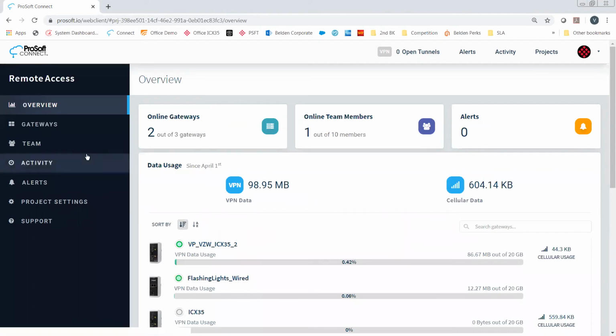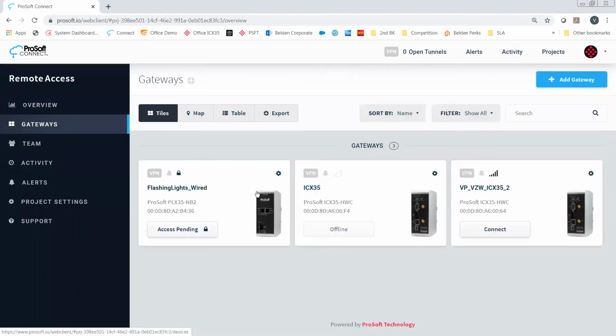Another cool feature is you can actually have multiple people connect to the same gateway. So the use case there is, let's say, for example, you've got a customer with a complex machine that's got a PLC, a HMI, and a drive. And typically, you would have specialists for each type of those devices. And the most efficient way to support the customer is for all three to be connected so they can diagnose their equipment and then provide that efficient support to the customer.